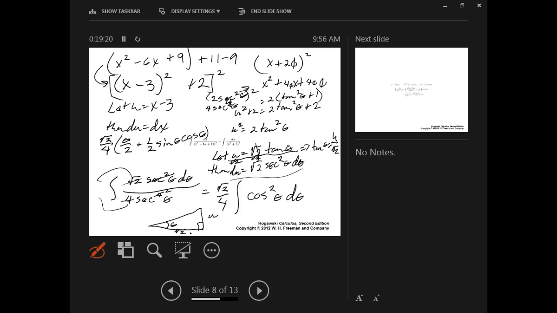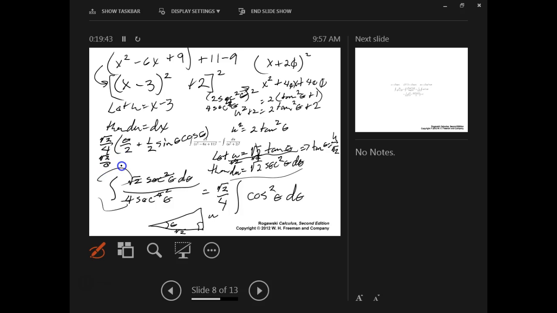Now, here's one thing I'm going to do, if it's okay with you. I'm going to factor out the 1/2. So I'm going to make this square root of 2 over 8. Is that all right? That way I don't have to worry about this fraction. Get all the numbers on the outside. So let's make this the square root of 2 over 8.